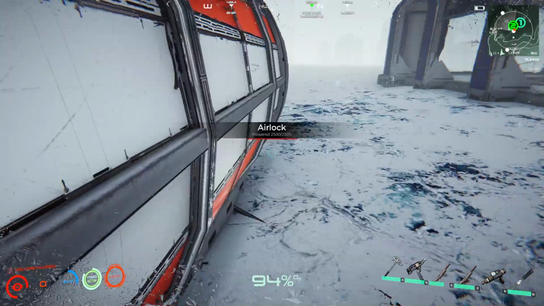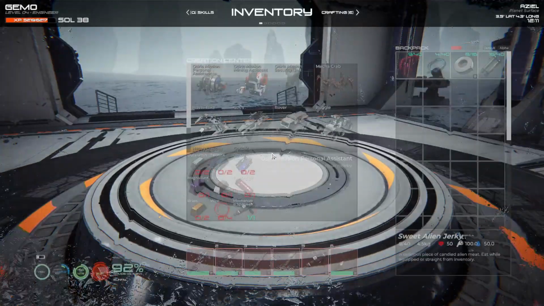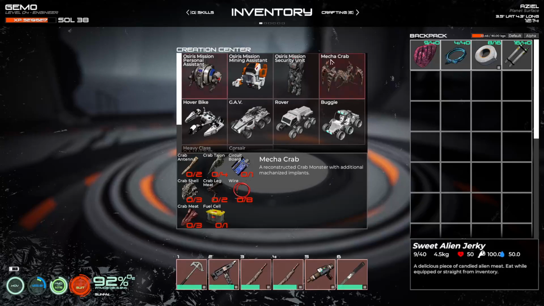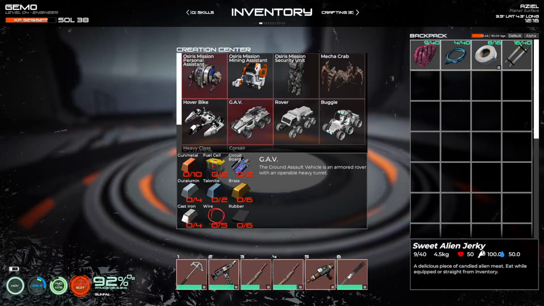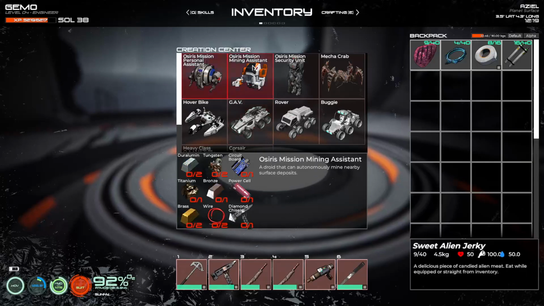Okay. Injuries detected. What other experimentations do we want to do today? I wish I had the stuff to play with him. I have never had a chance to play with the Mecha Crab. Hover bike, I never liked it. This one was okay. Yeah, so there's really nothing else to experiment with.